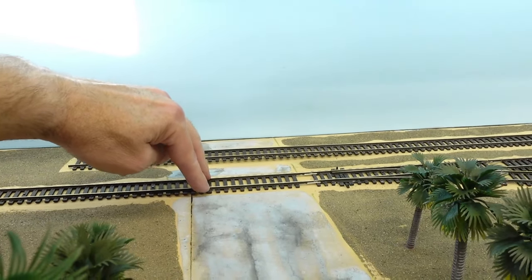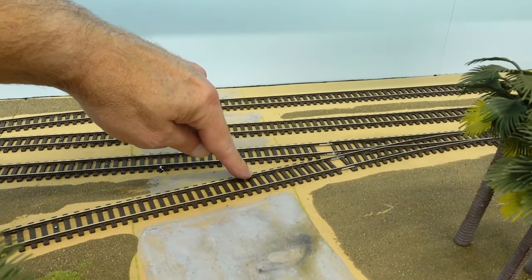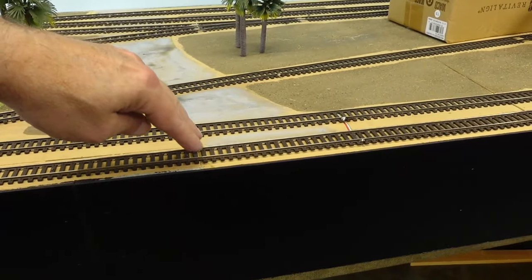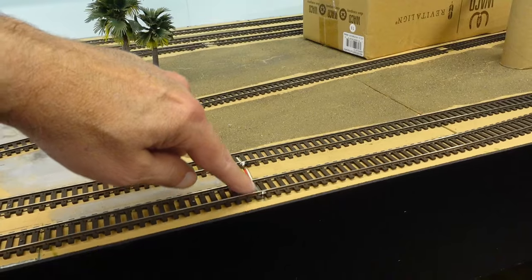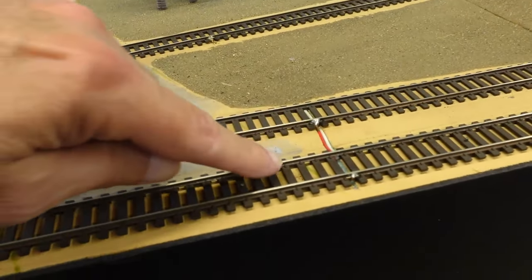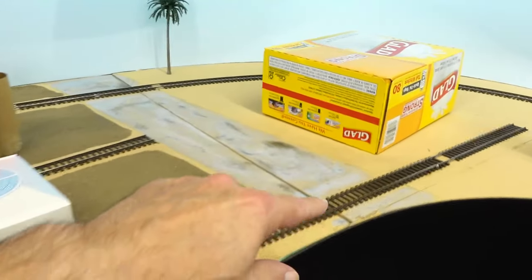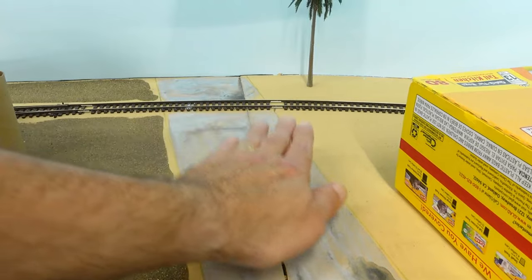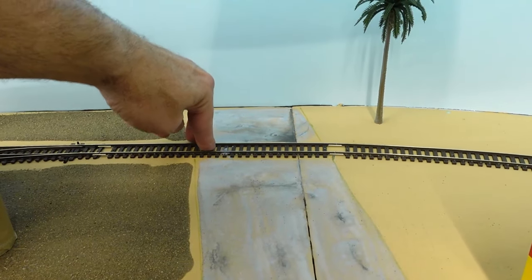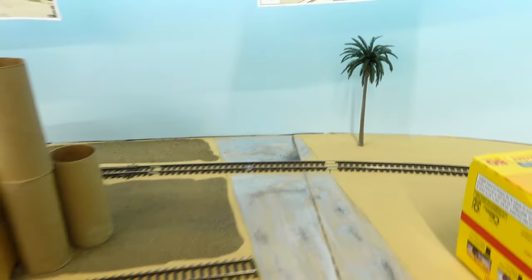I've pre-positioned a couple of bricks underneath here. We'll put some glue on here, put the bricks on there, and let that kind of set up. This one's not too bad but it's still got a little bit of spring, so I'm going to do that one also. There are two other spots — a little bit of flex right there, so I'll glue that one down. And on our runaround right here, there's a little bit of play because I had to do the wiring right there. There's a little dip where I've got two foam boards — it's nice and solid on both sides, so I'll leave that.